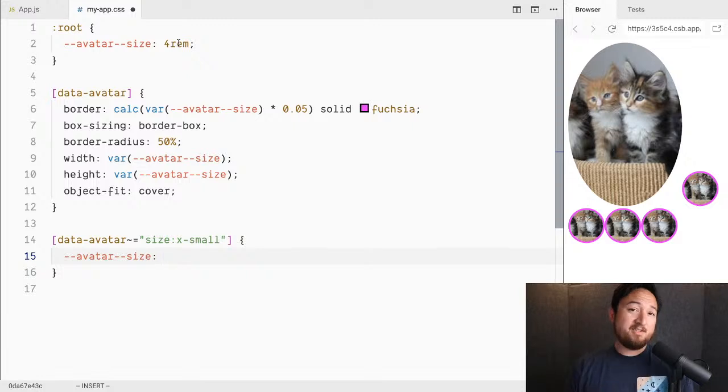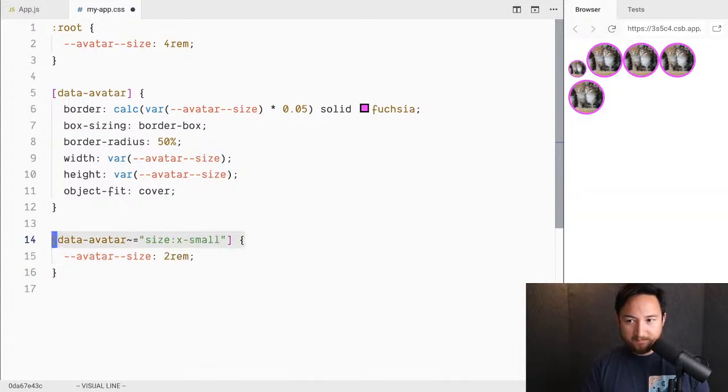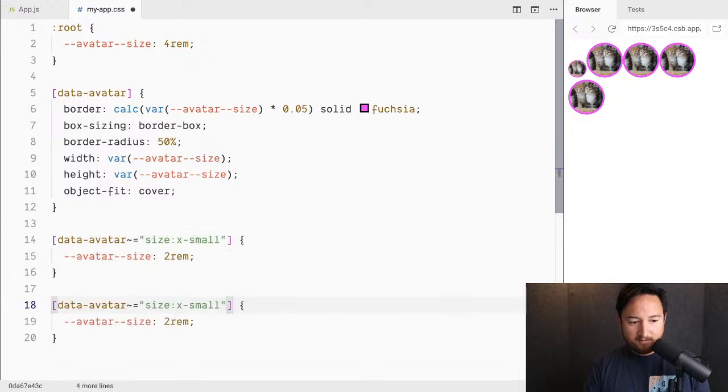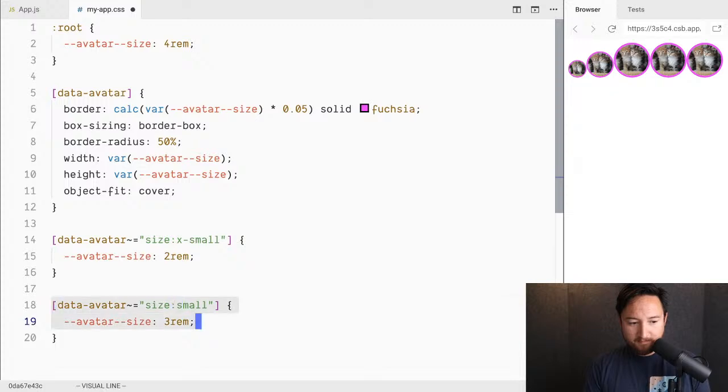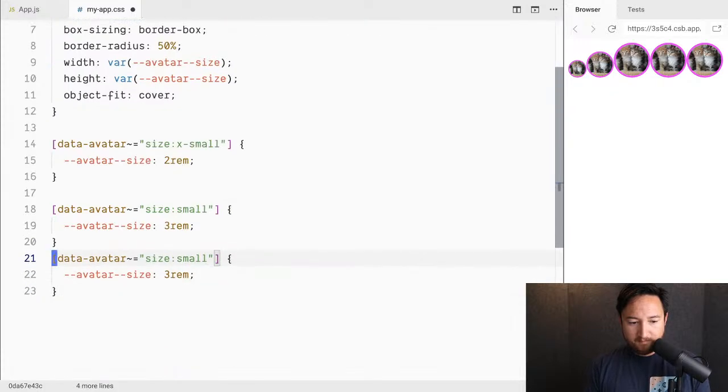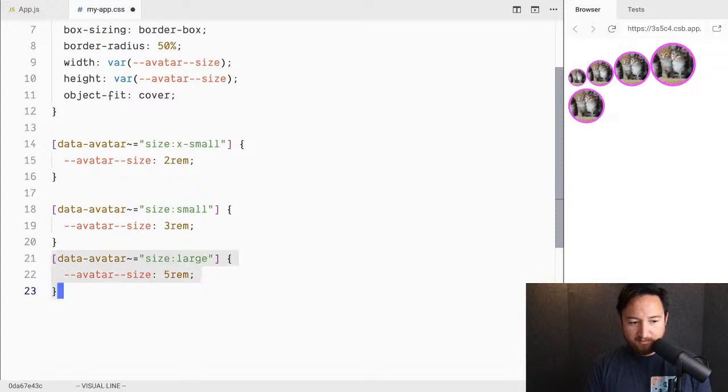This isn't going to be a good system. It'll just be something to demonstrate what we're after. So let's make x small 2 rem. Copy that. Make small 3 rem. I didn't define a medium because that's just the default.